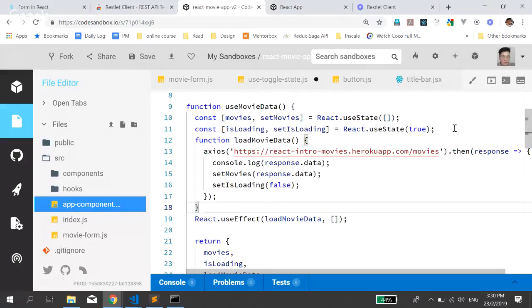So here you don't need data. And here maybe just movies. So you have a function that is called once in the beginning.